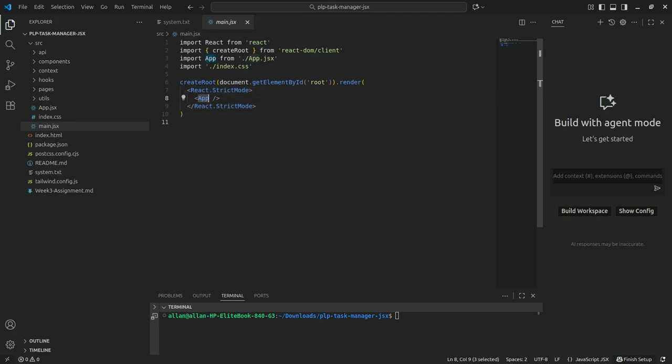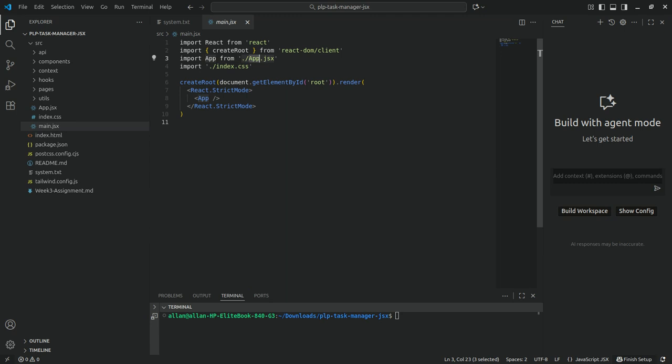So where we have the app, this app will be appended here. It's like including or extending. So this app, if we were to do this, it will have extended this, but since we are working inside the main.jsx file, we are including the services of the app.jsx.